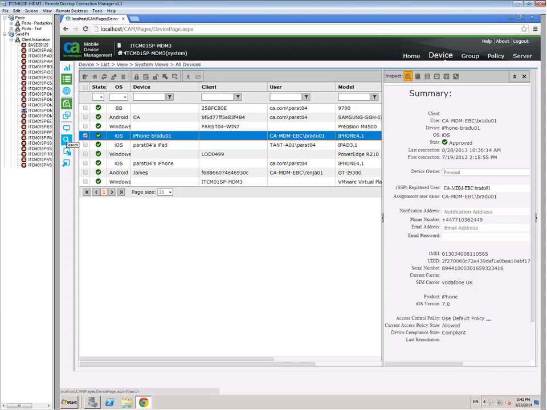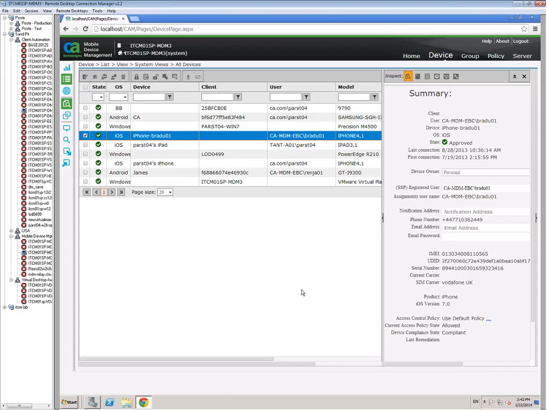So with that, let me share out another application. Again, it'll take a second or two to connect through. We'll start off by taking a very quick look at the MDM interface, and we'll look at a couple of assets so that you can see the comparison of the data between the two systems.